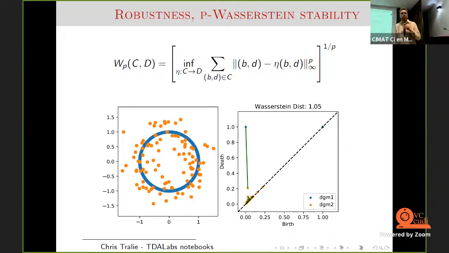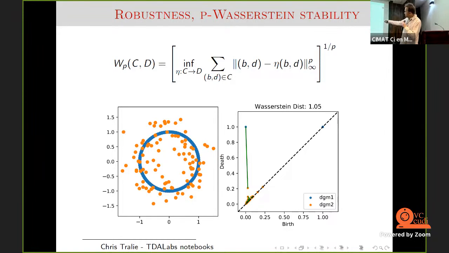Over here we have two point clouds, one of them painted in blue, and the other one painted in orange. One is a very nice, densely sampled unit circle, and it essentially gives the blue persistence diagram, consistent for two points. Perfect signal to noise separation. The orange point cloud probably adds a considerable amount of uniform noise to the points from the blue point cloud. But what we know from persistent homology is that we can construct the matching.